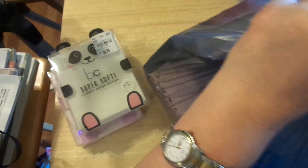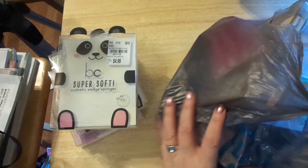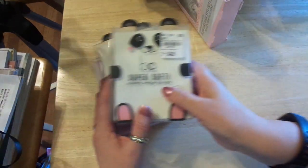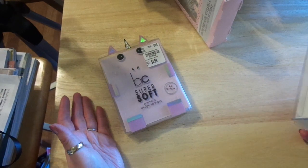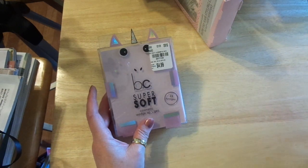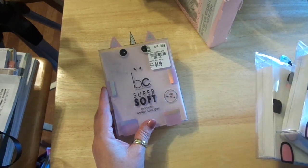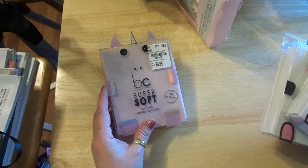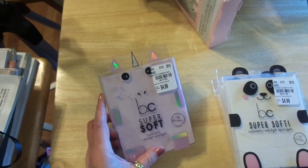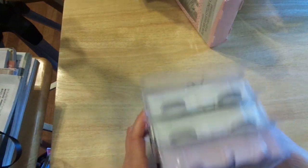These are Christmas goodies — they'll be for the Christmas stockings. My husband was so funny. He saw the pandas and said they were cute, then he noticed the unicorn and asked, 'Why are you perpetuating the unicorn thing?' It got to be a long, circular discussion. I said, 'Okay — monster? Dinosaur? You happy now?' He said, 'Well, no, it has glitter, it's not a monster.' It's just a silly conversation. These are regularly $10 and I got them for $4.99 — I thought they'd be darling in their stockings for Christmas.